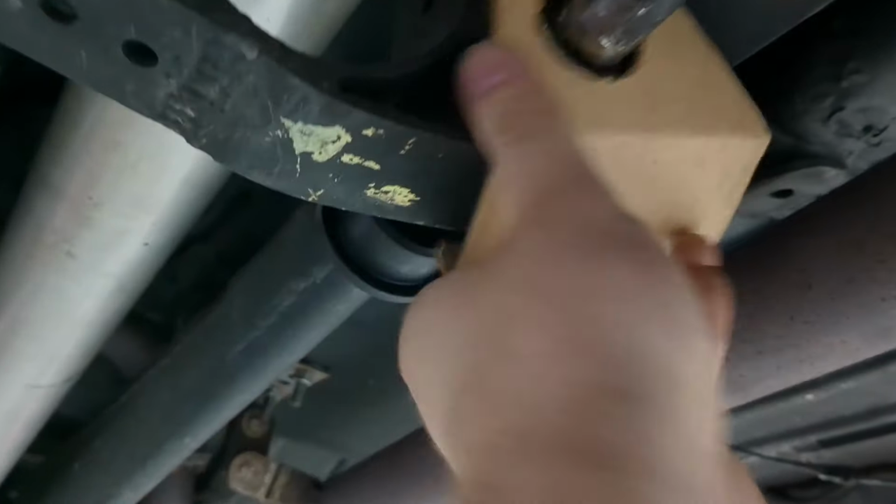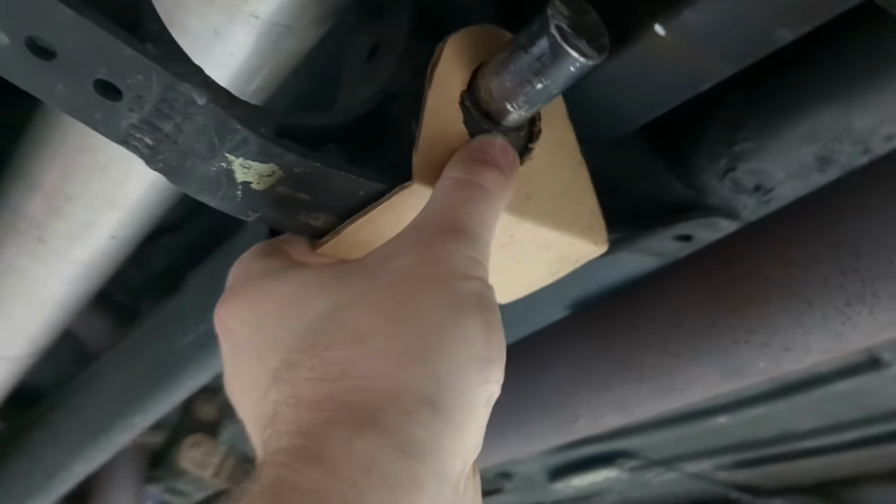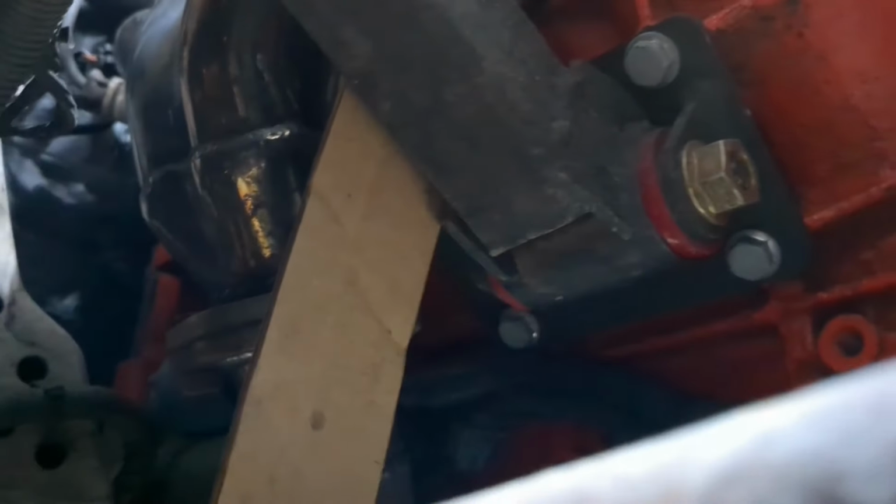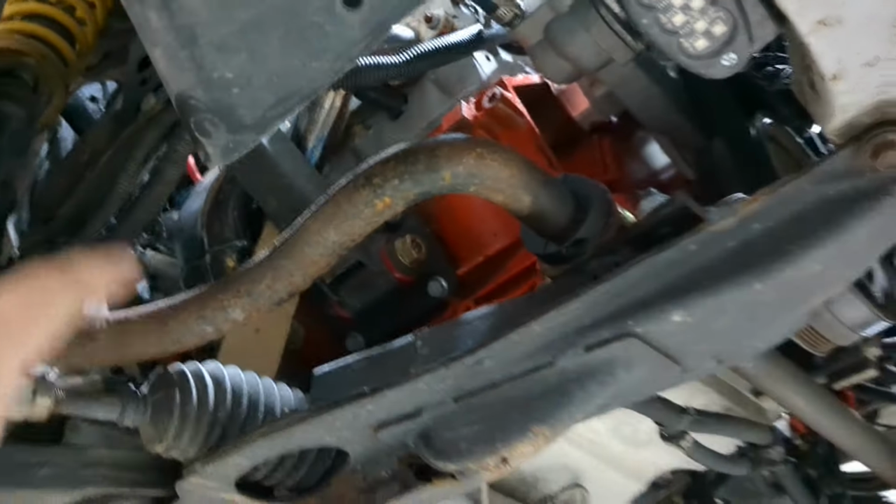And I made this little cardboard retainer, which will hold the bushings in place. I did some more cardboard aided design too, figuring out how I'm going to do a brace here, drill and tap these engine mounts, weld on some angle iron here, which this is going to bolt into because it all needs to come apart easy. And that'll help triangulate everything here because the engine does rock quite a bit when you're really hammering on it.